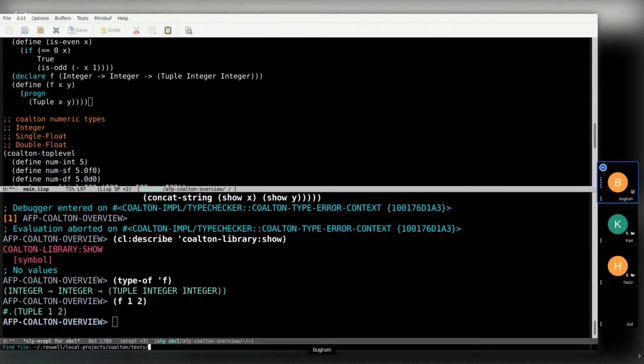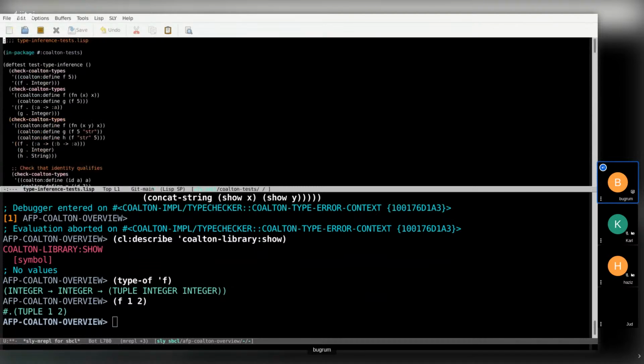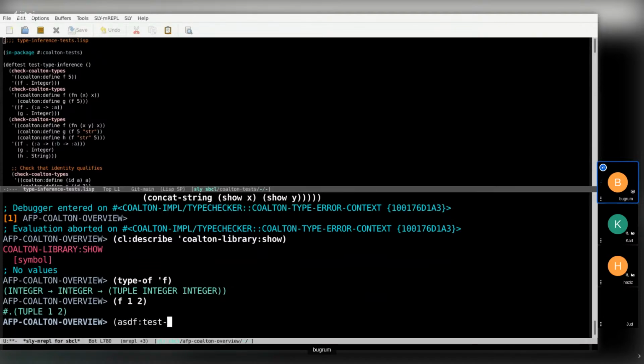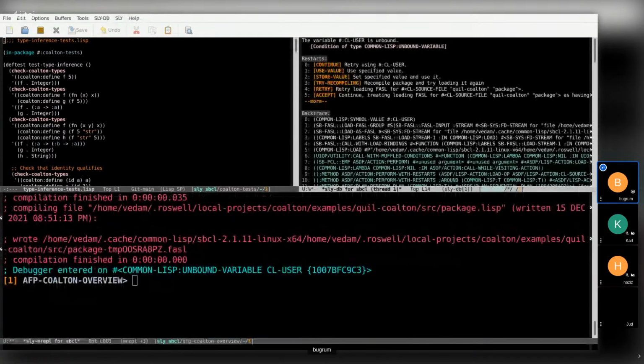Coalton test, I think it's called type inference tests. In here, there is a test called, oh, that's right. I should have actually tested this. Test system Coalton. CL user is unbound.